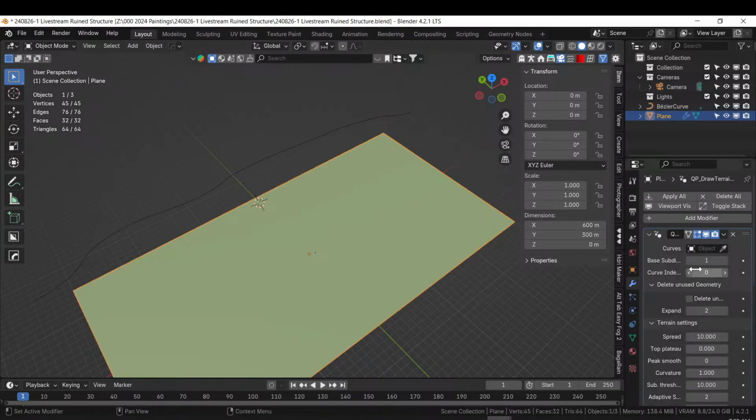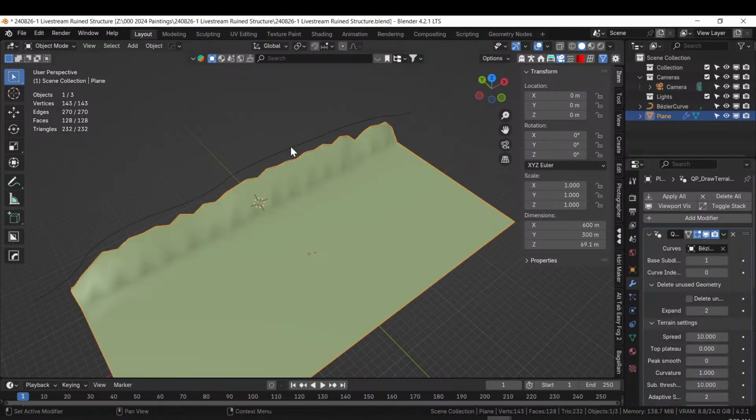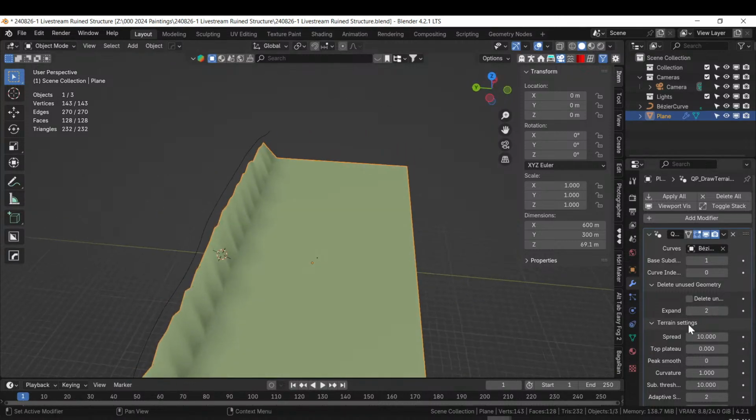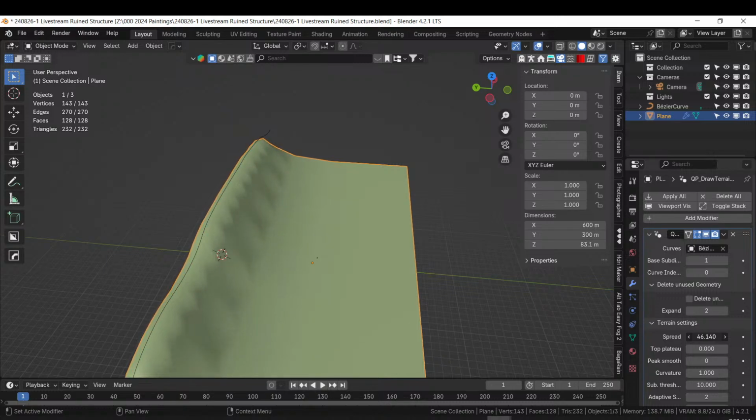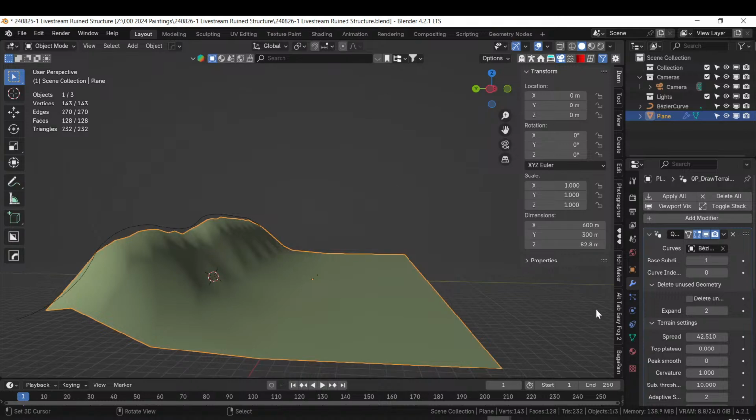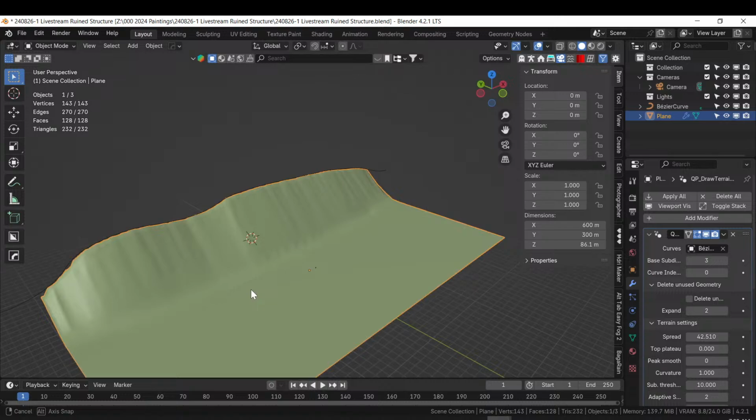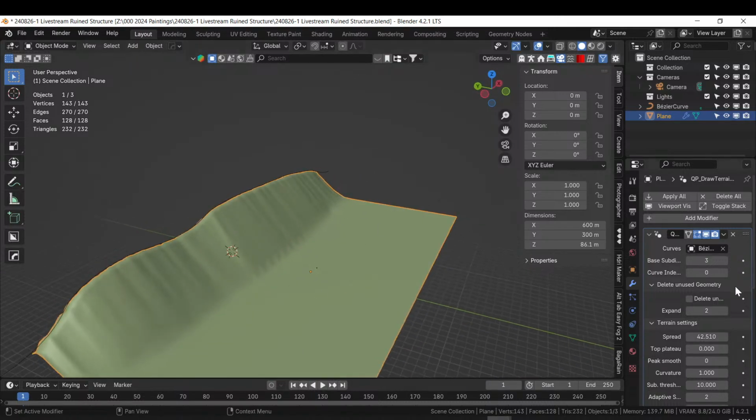And then we'll select this and select our curve object and expand our spread a bit. Cool. Let's base subdivide it a little more. And top plateau it maybe.